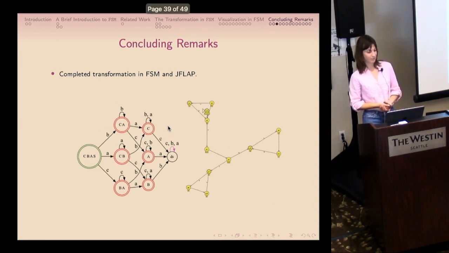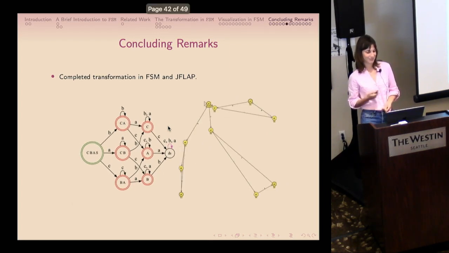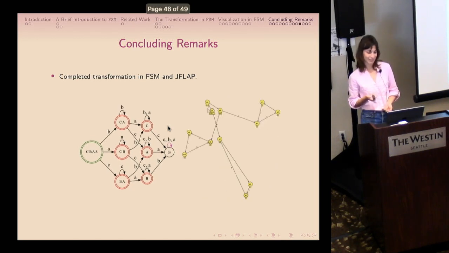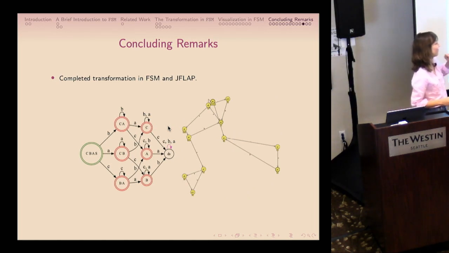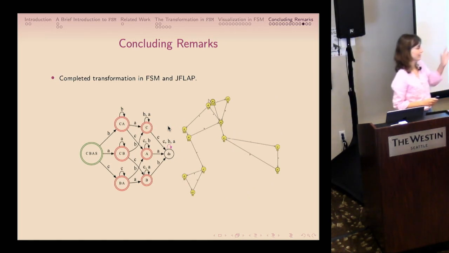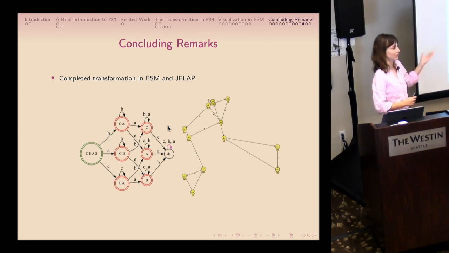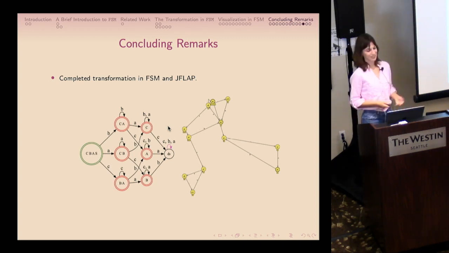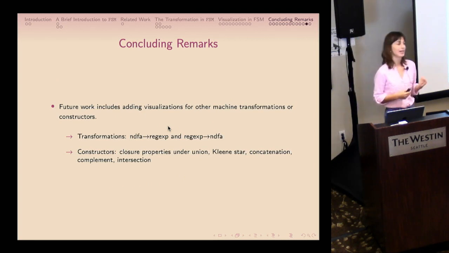This is the second run. This is the third run. Fourth, fifth, sixth, seventh, eighth, ninth, and tenth. So as you can see, the JFlap graph keeps changing with every completion, and our transition diagram stays the same. This is also because GraphViz has a great algorithm for placing these states. So thank you, GraphViz.